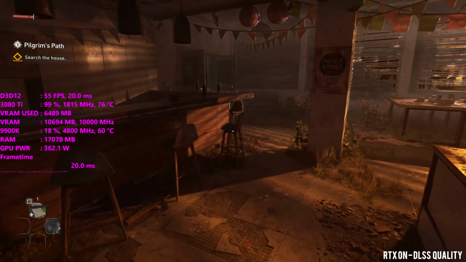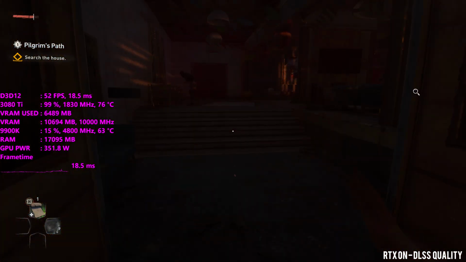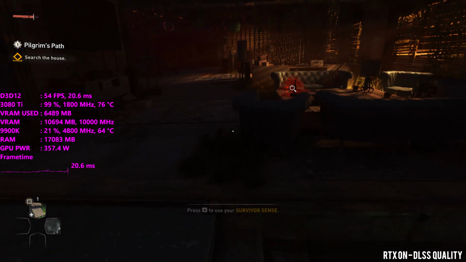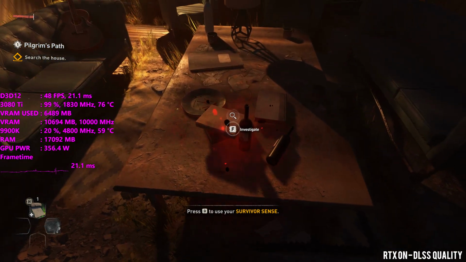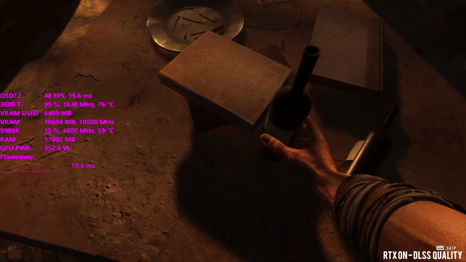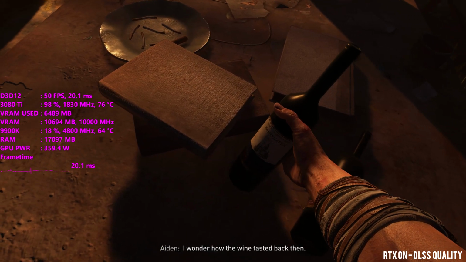So it looks absolutely gorgeous. It is brutally taxing to run, but if you have an RTX card, it's worth whacking on just to take some screenshots, or at least just to see where things are going with ray tracing.